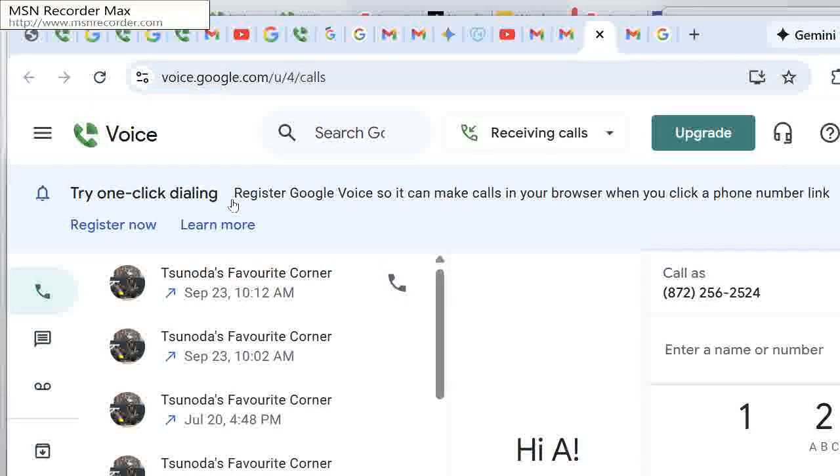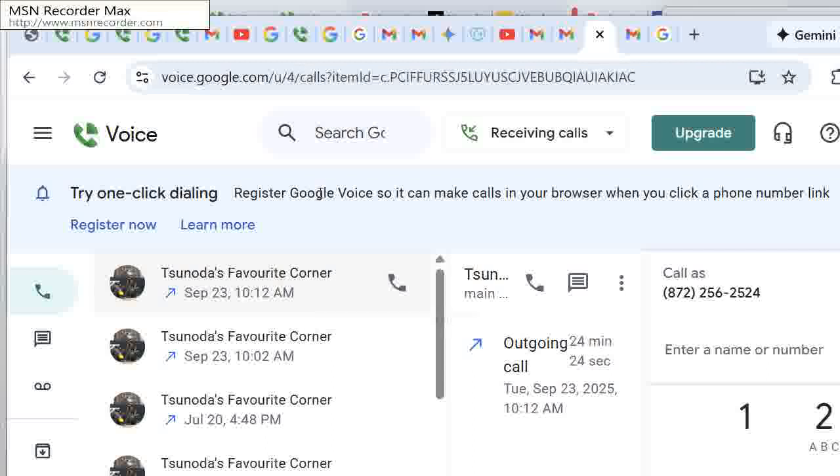Then I want to navigate to voice and make an outbound call to ChatGPT.